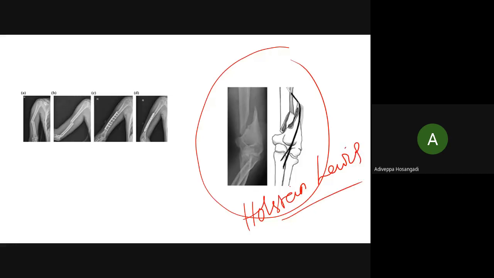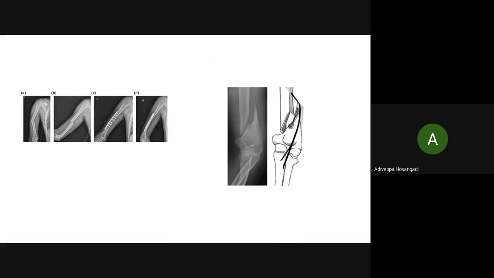Don't get nervous; it's no big deal. It is a fracture of the lower third of the humerus, where this part impinges on the radial nerve. How does the radial nerve come? It comes from the axilla, crosses the spiral groove of the triceps from medial to lateral, then from lateral it pierces the intermuscular septum and goes posteriorly. So in the lower third of the humerus there is a spike which can cause a wrist drop. Remember this.